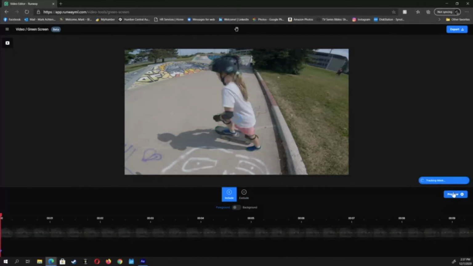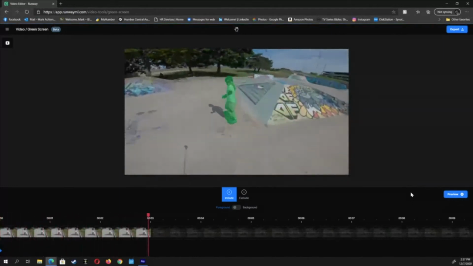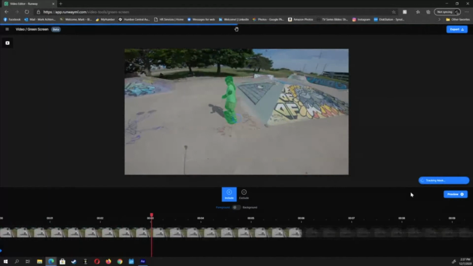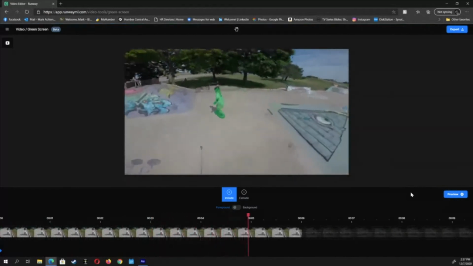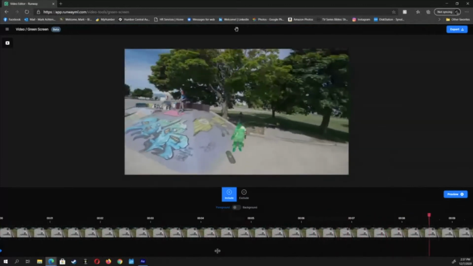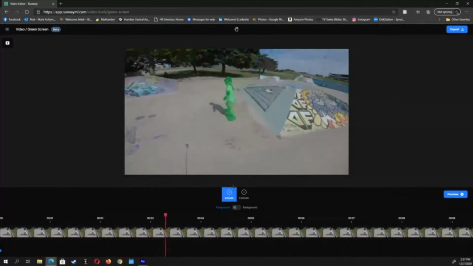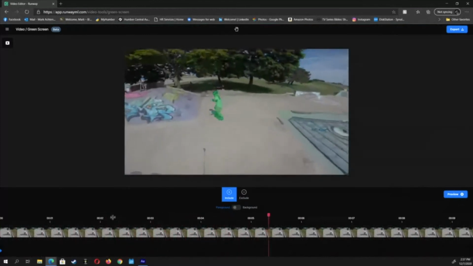Anyway, what you do is you just hit preview. And where this becomes good is, what it's doing is it's in the cloud. You upload your footage, and it's doing it with their computers. So they have machines working on it. And you can see where it's screwing up already. It has trouble with the skateboard.